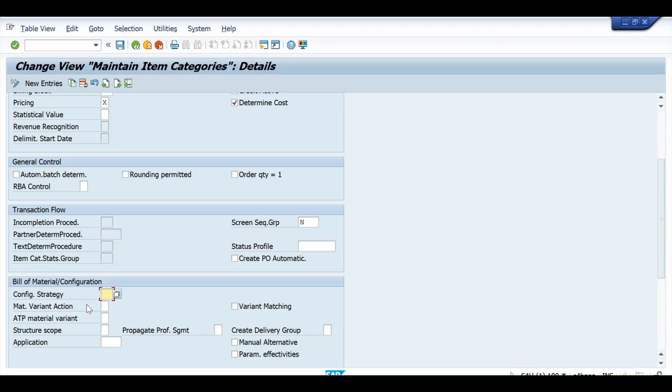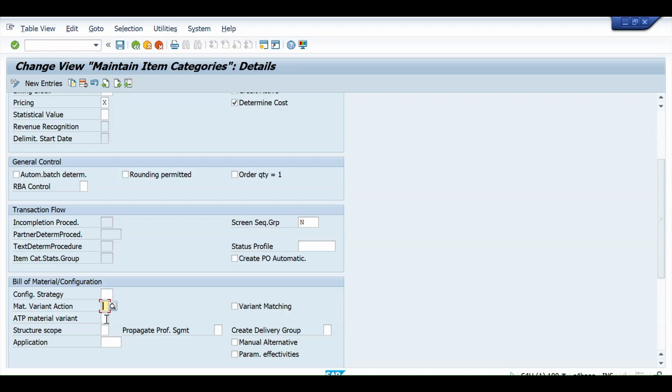Then material variant action. This field controls how SAP should behave after configuration is complete. SAP can either continue with the configurable material or automatically determine a material variant based on the characteristics selected by the customer. For example, if the customer selects a red car with automatic transmission, SAP can automatically replace the configurable material with the matching material variant. This field is mainly used in variant configuration.